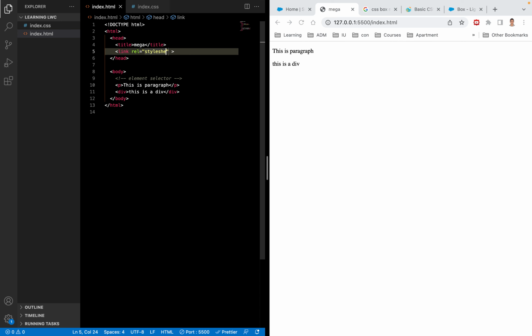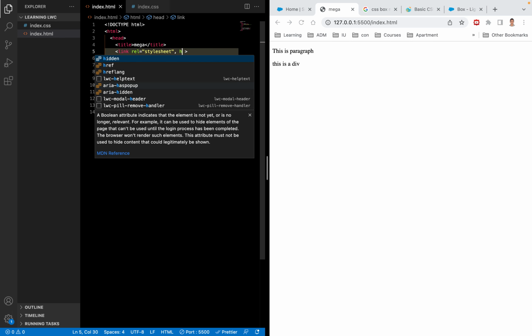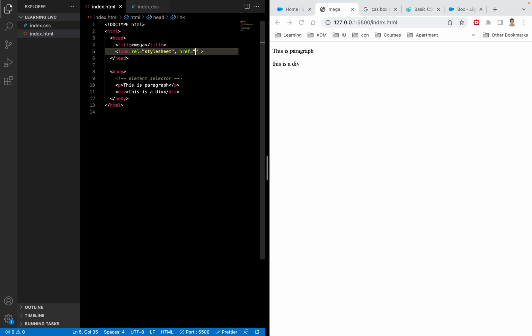It should come automatically, but it's not coming. Then there is something called href. In href you have to provide the path for your CSS file. Since it is in the same folder, just provide ./ and it will show index.css, and just save it.